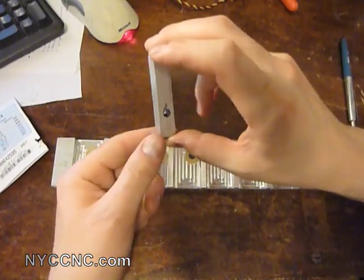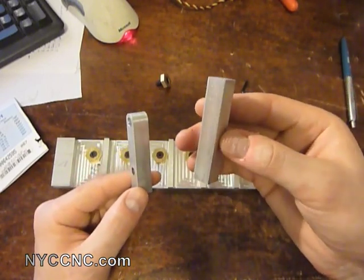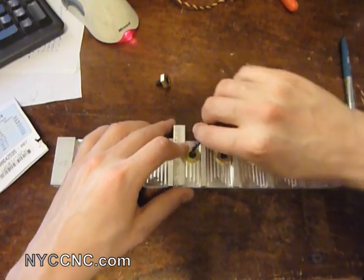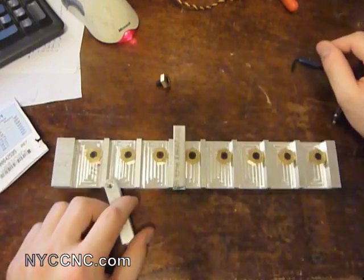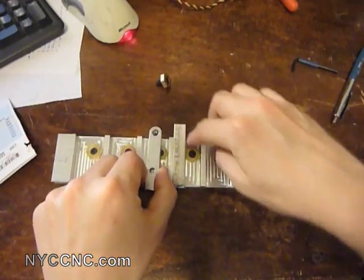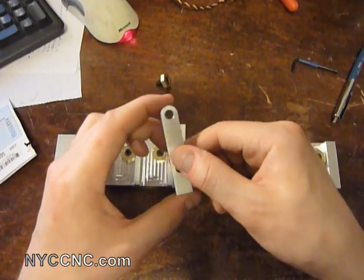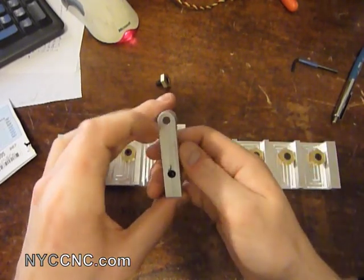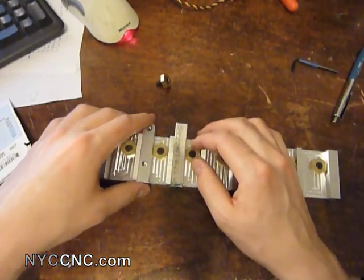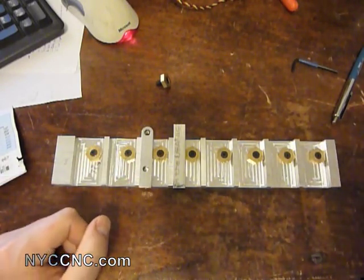The reason I made this fixture is to make a part very similar to this one here. The fixture allows me to take rough cut stock — I can just rip it on my bandsaw without being super precise. Then I clamp it approximately by eye, and my CAM will correctly mill the bottom edge, profile the top for the correct overall length, drill the first hole, then the second hole. There's also a clearance outside the threads which I'll handle outside the mill since my machine cannot do that. What this allows me to do is put eight pieces of rough stock in, make eight at once, then load up eight more — a quite quick way to make a part like this.